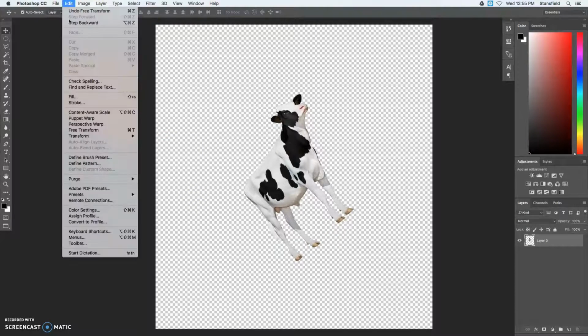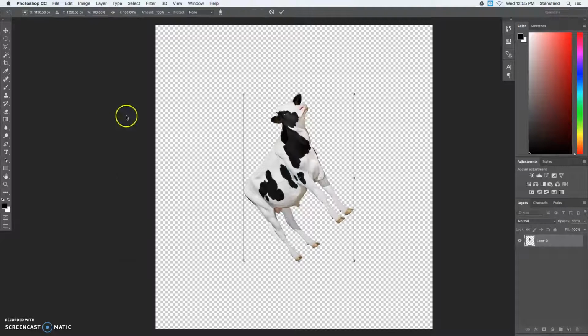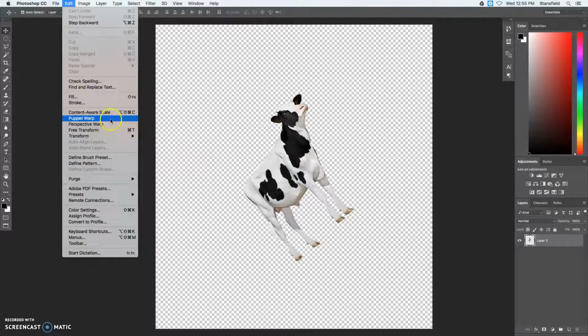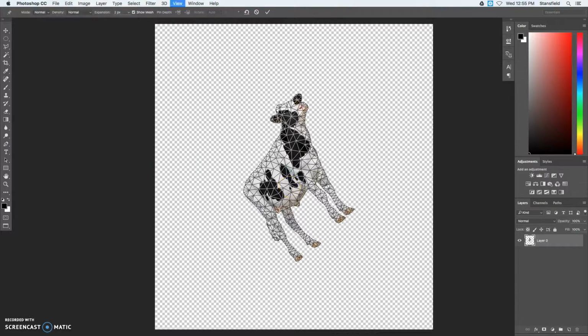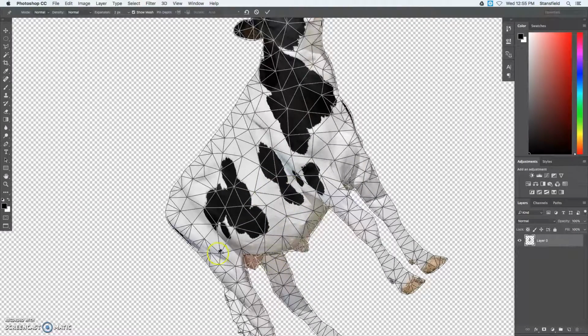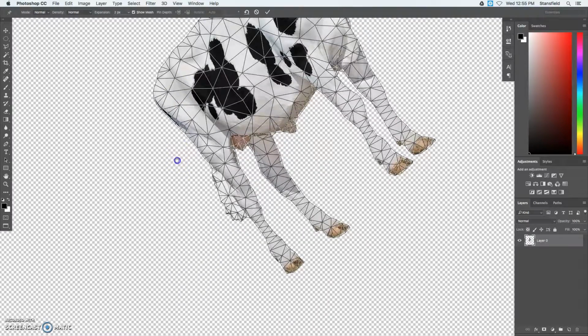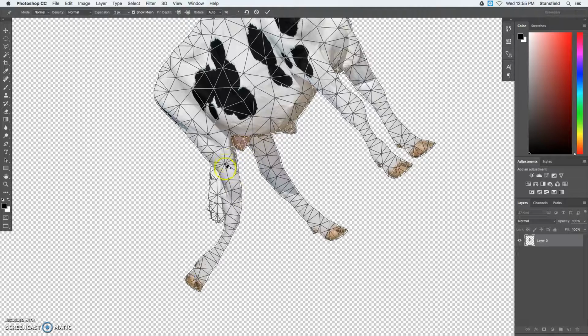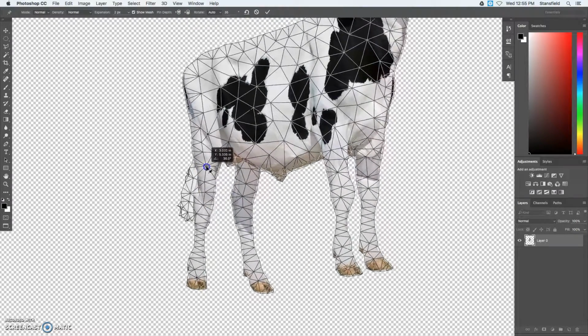Then we're going to go to Image and then Puppet Warp. Oops, not Content Aware. I clicked the wrong thing. Puppet Warp. There we go. And I can hit Command plus to zoom in a little bit, and I can hold the spacebar key to click and drag that around. So in this case, I want to lock in an area right here, and I'm just going to click on a couple of these points and pull them out a little bit.